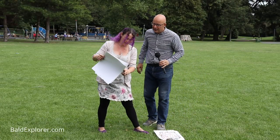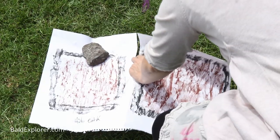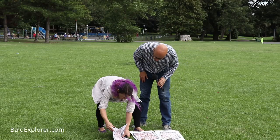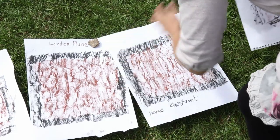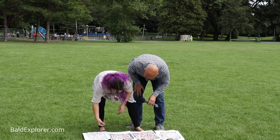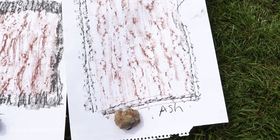Next one was the London plane. Okay, then what did you do? You did a horse chestnut. A horse chestnut. Oh, yeah. Fantastic. Oh, well, there we are. That's lovely. And the final one I did was the ash. An ash. What do you think, Julia?